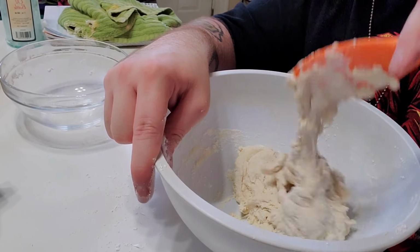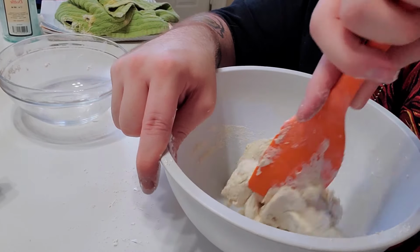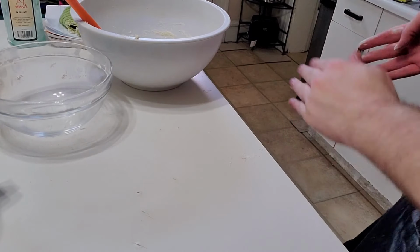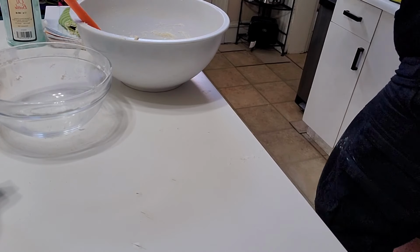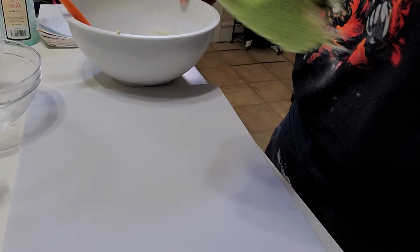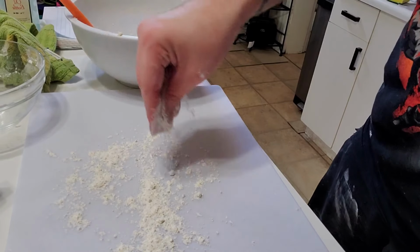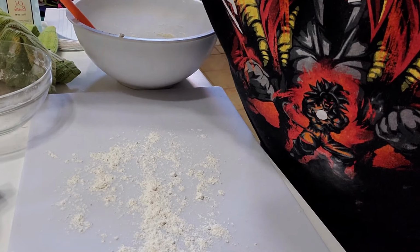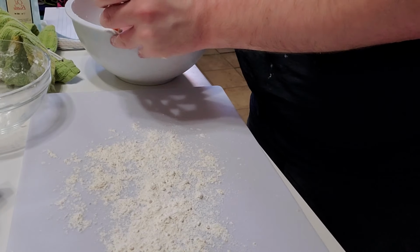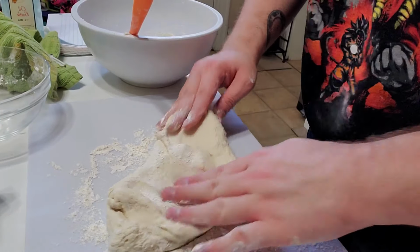And like I said, it is so sticky. So you want to put the flour on every surface you're going to be working on. I think that's good. I'm going to grab a cutting board. This will be my surface that I work on. And you want to make sure that you coat this sucker in plenty of flour. And you want to take this and just plop it on there, and you're wanting to work it and knead it.